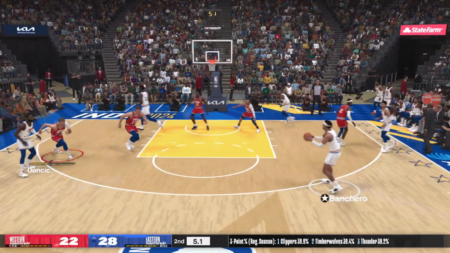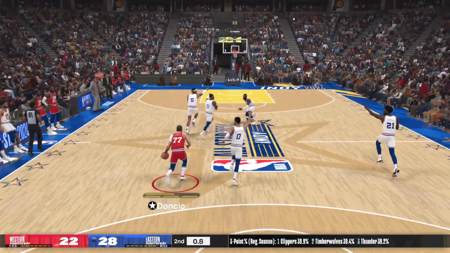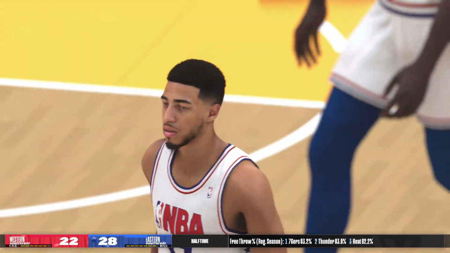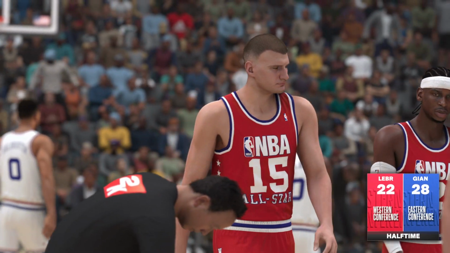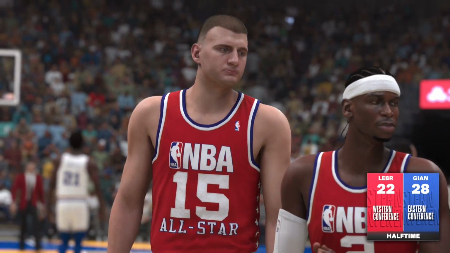Brown feeling out a bit. No one near Banchero as he lets it go. Off target with his three. And so it's the East All-Stars with a 6-point lead at the end of the quarter. What a defensive effort they put on Kawhi Leonard. It's rare to see him have the kind of trouble he's had tonight. Back right after this.